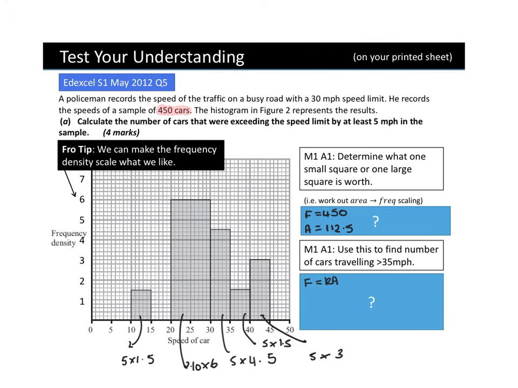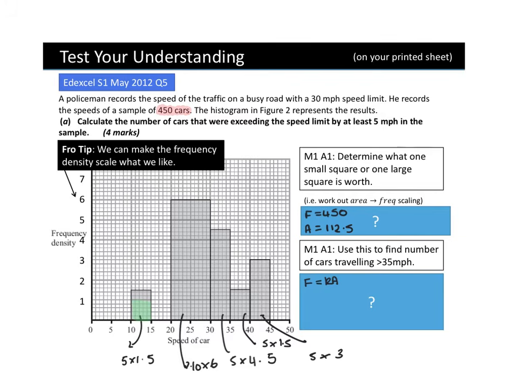The other way you could do this is you could just find out, for example, that this has an area of 5. And then you can just count how many 5 by 5 squares you have. Completely up to you. Obviously, the most accurate way is to work out the area of each one. Right, so now we know our area.